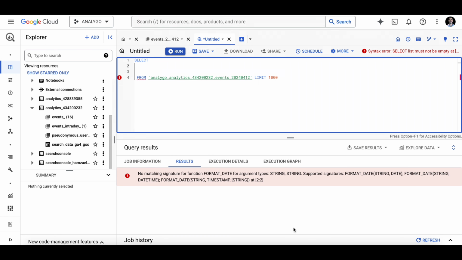So we are going to jump ahead and start by querying the GA4 data and preparing the necessary fields, which we'll use later on to join with the Google Search Console data. Let's start by getting the event date. We need to format it properly so that it can be mixed with the data from Google Search Console, which have proper date format, which is not the case for GA4.